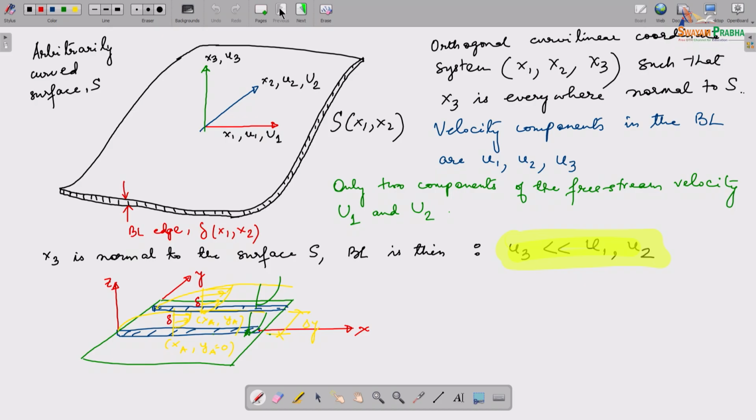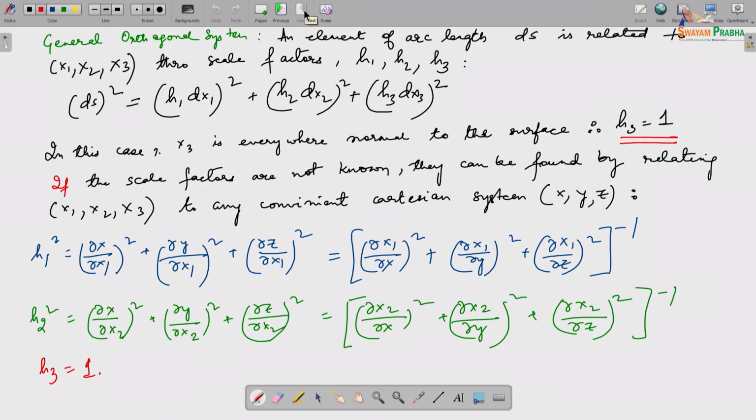Now, how do I calculate H1? The moment I do this, H1 can be related to x, y, z, basically the coordinate system in which one is trying to solve this problem. Then they can be connected to the local coordinate system, and that's what we've done here. Now finally, using these coordinate systems, the exact incompressible continuity equation will look like this.